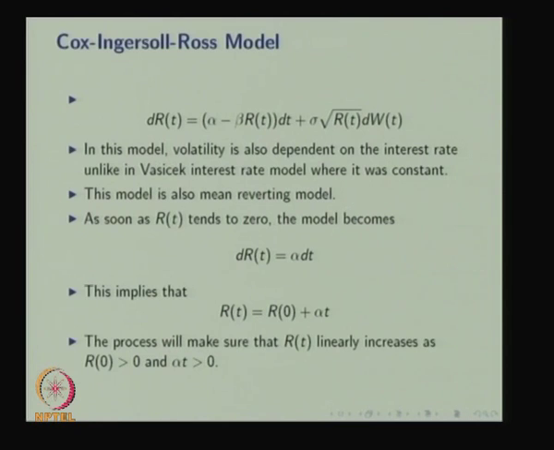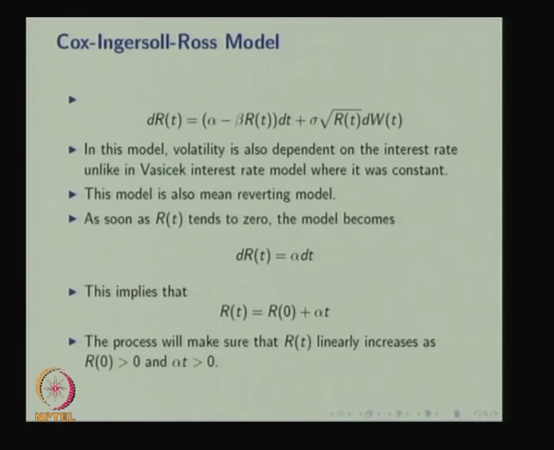Now we are moving into the CIR model. This is also an interest rate model, and this also has application in financial mathematics. So, the underlying stochastic differential equation is dR t equals alpha minus beta times R t dt plus sigma times the square root of R t dW t. We cannot use the Ito formula to solve the stochastic differential equation, but we are finding the solution through the increments.